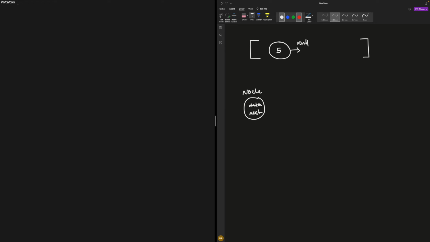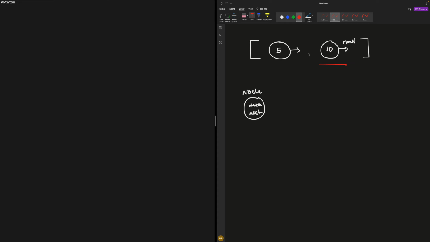So the next variable will actually hold the value null, which is nothing. If there is something after it, then it will just point to that something. Let's say this is 10, and this one will now point to null. Now, if I want the second node, which in this case is this one, how can I get it?